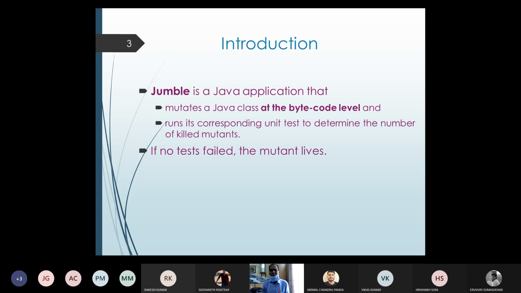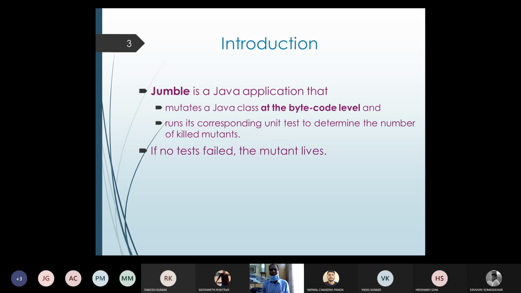How many mutants are there and how many are killed? Those things can be shown by Jumble.